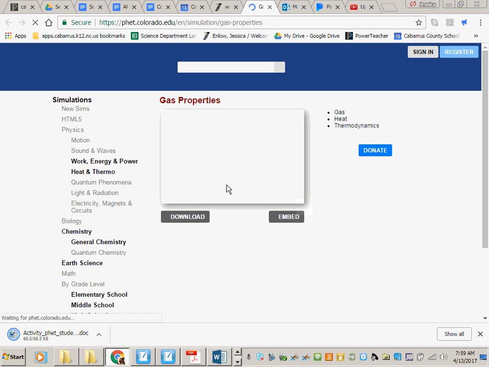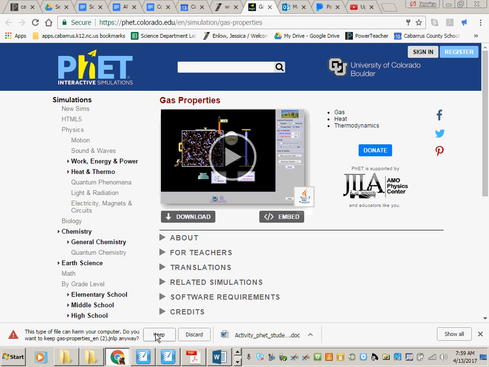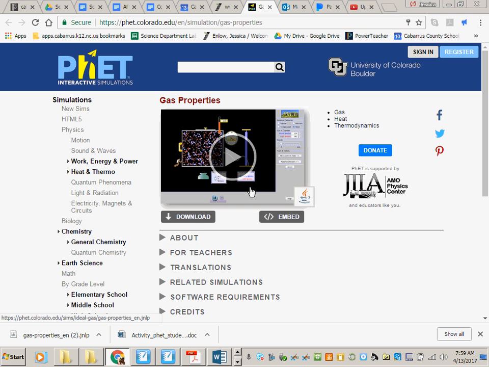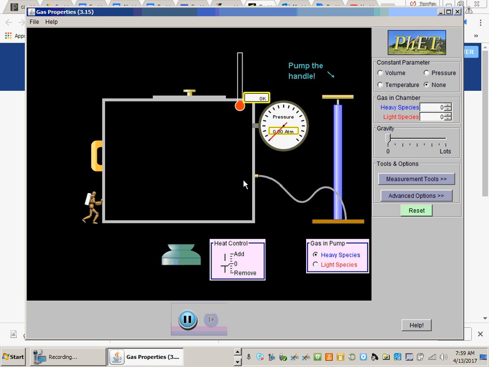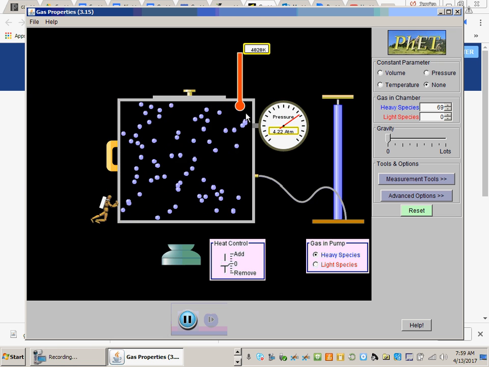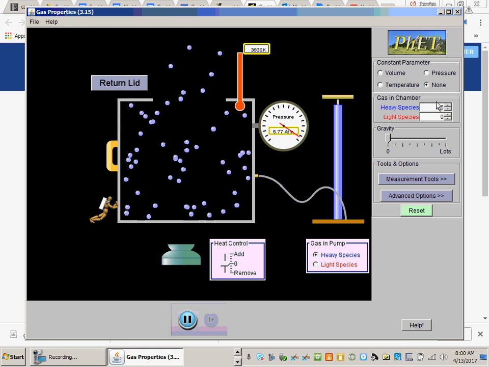So when you pull up the simulation, it'll say start, and it'll download it and ask, do you want to keep this file? Yes. And it's like, are you sure? Because Java's going to ask if you want to update it. You're going to say, nah, later. I already said later, so it's not going to prompt me, but yours may. But it'll start the simulation, and then there's this little guy, and there's a little pump. Put your gas in. You can close a container and mess with variables. Okay? Do your thing. Thank you. Don't shake it, just invert it.